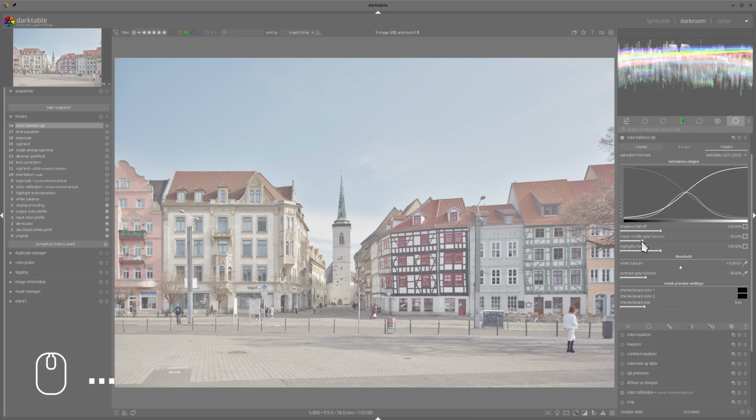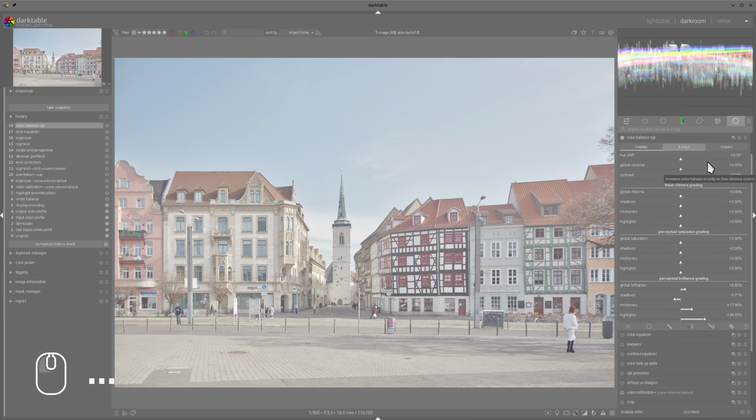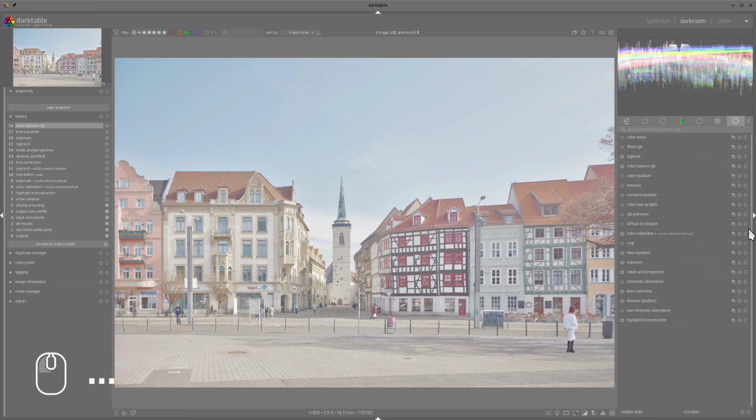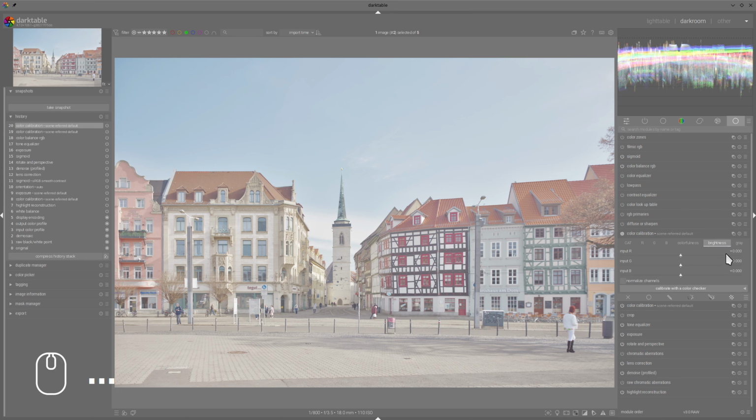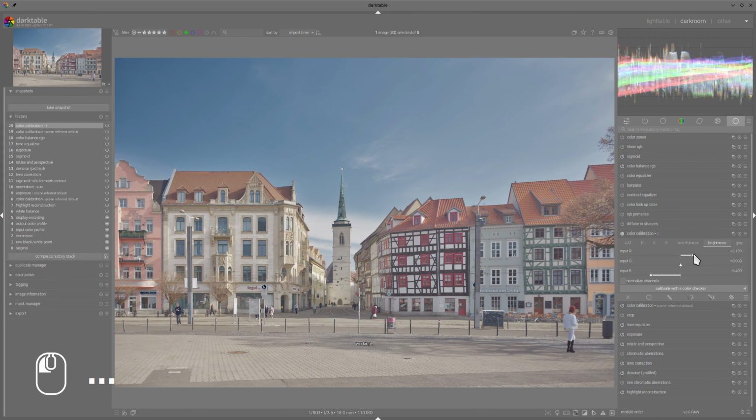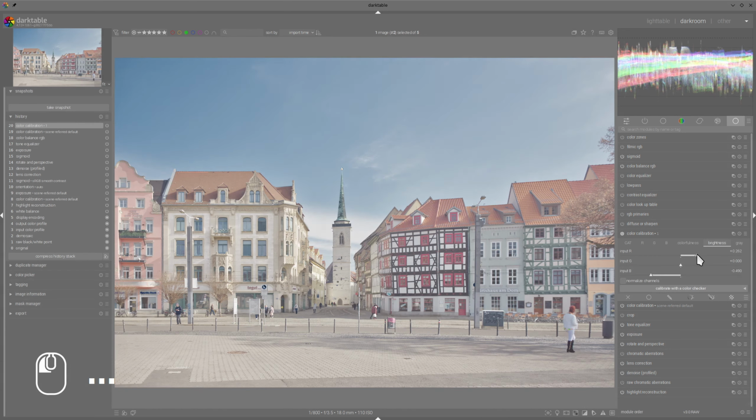We can also play with masks, so let's see what we get if we move those sliders. I will say we're good here. And now I need to add a bit more saturation to be able to see what we have with the colors. And I think we will need to have a bit more blue in the sky. So similar to the last example, I will darken the blue with the next instance of color calibration, and brighten a bit the reds so that we have a bit more blue in the sky.